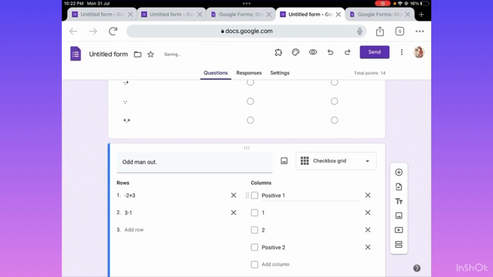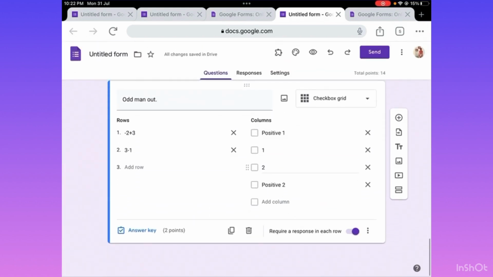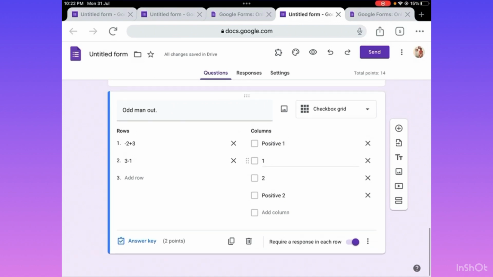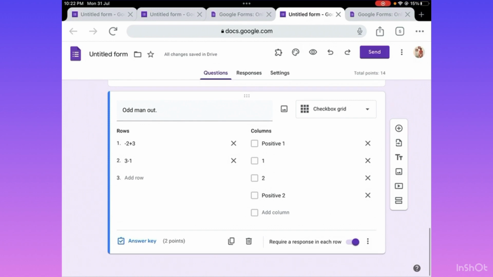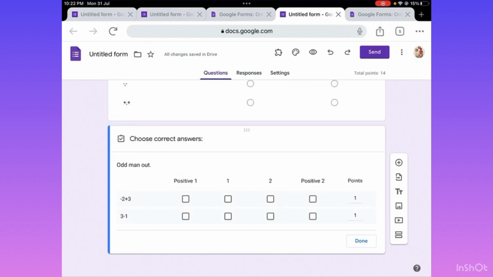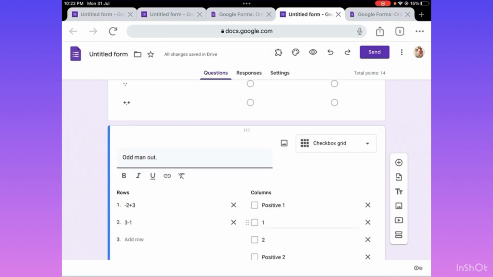Okay, so these are few options I have written. If I want to change the answer points, I can do it from here only. Okay, here we will select the answer key. The answer key for this is -2 plus 3. So it is +1, and this also. Okay, so 3 minus 1, 2, +2. So you need to select it from here and say done.